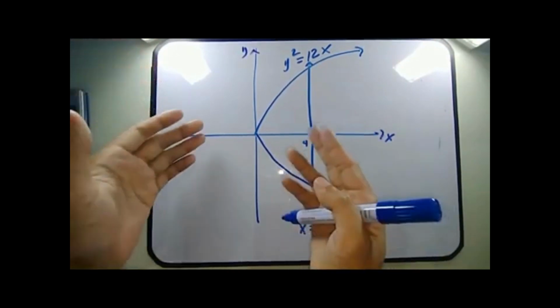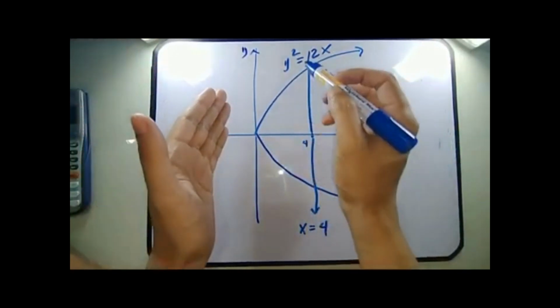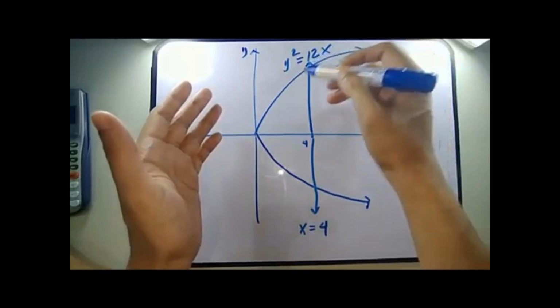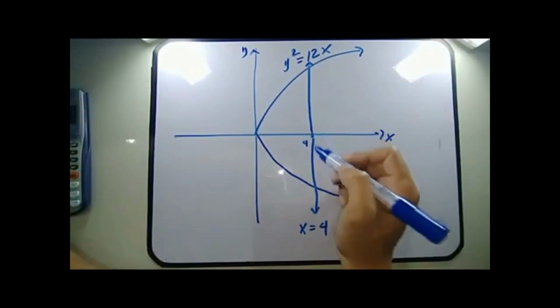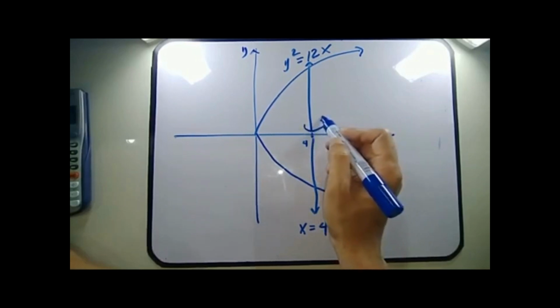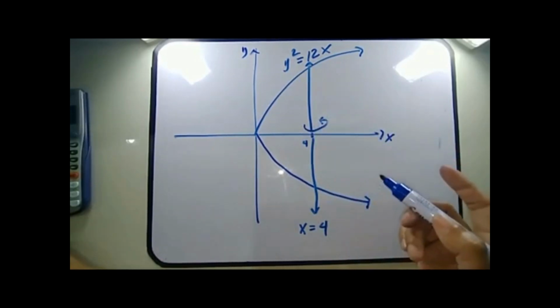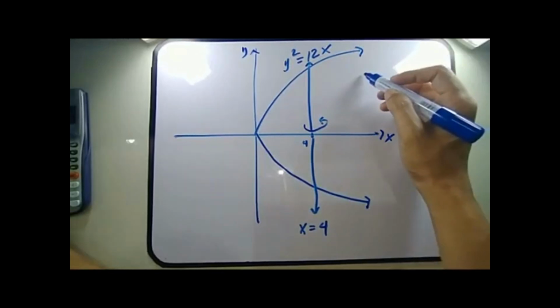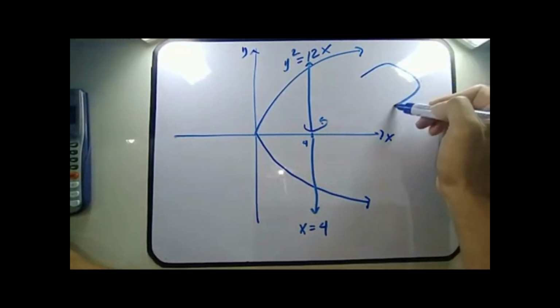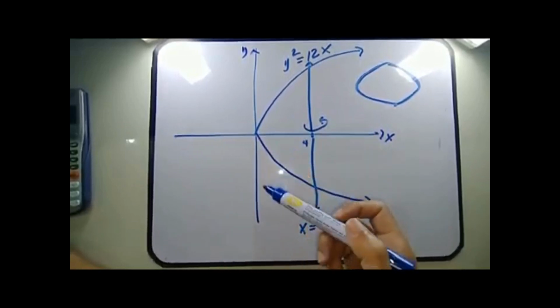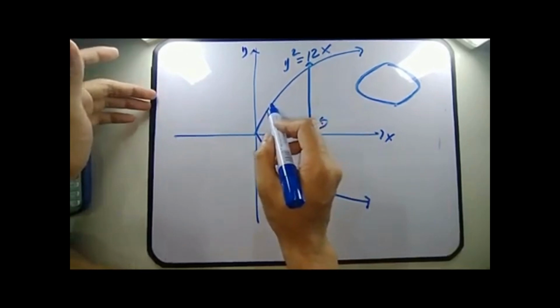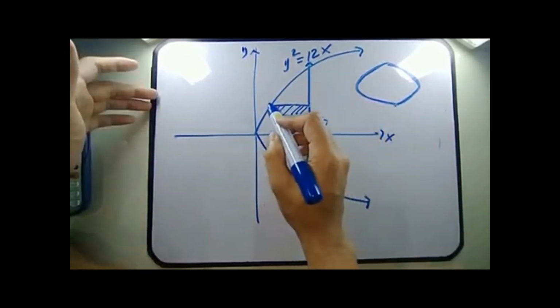Sabi sa problem, i-rotate natin yung parabola, itong nasa bounded na area. So, ito. I-rotate natin siya about the line x is equal to 4. So, ang ma-form natin, guys, is parang football shape na volume. So, parang ganito yung ma-form natin na figure. So, mag-pick lang tayo, guys, kung anong strip yung kukunin natin. It's either vertical or horizontal. So, try natin, guys, i-solve siya using a horizontal strip.